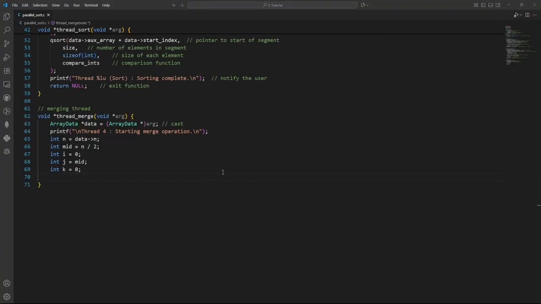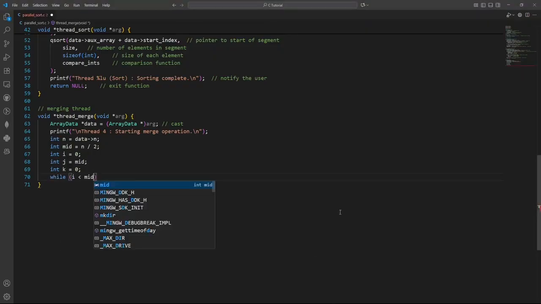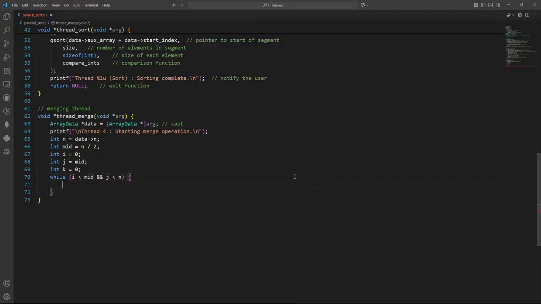Now we're going to get into our merge loop. So we're going to use a while loop here. So while i is less than mid, and j is less than n, while both of those conditions are true, we're going to do an if-else.